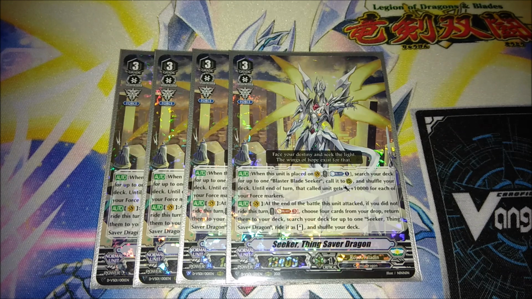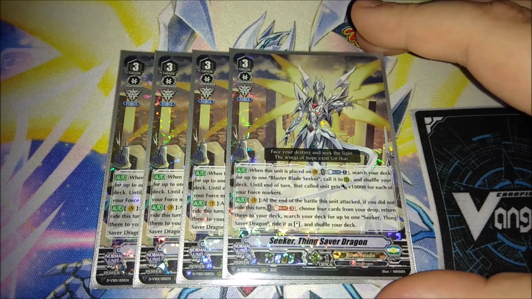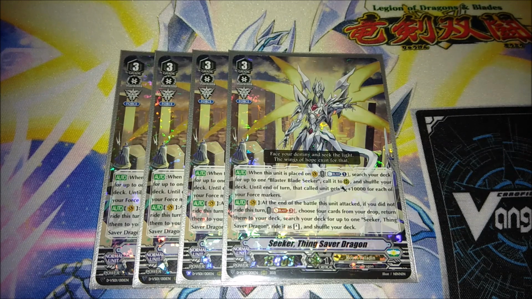But the second skill is the main thing about it that I like, which is at the end of the battle that it attacked, if you did not ride this turn. That is a very different terminology that we haven't really heard before, but it's basically a mechanism for them to balance Thingsaver in comparison to its old version, which is on the playmat here. At the end of the battle, if you did not ride this turn, you can Soul Blast 3, choose 4 cards from your drop zone, return them to the deck, and then search your deck for the one Seeker Thingsaver Dragon, ride it as stand, and then shuffle your deck. So you're basically doing what Thingsaver did in the past, but it's now technically once per turn, since you can only do it when you haven't ridden.